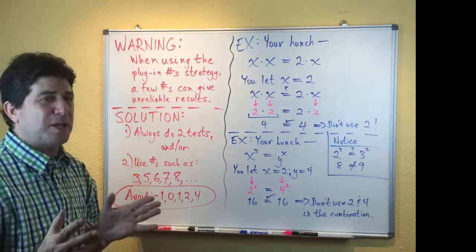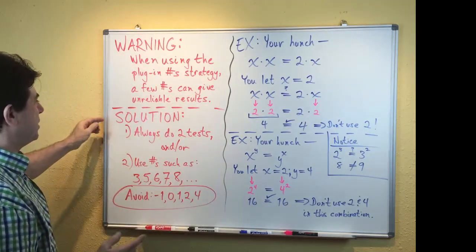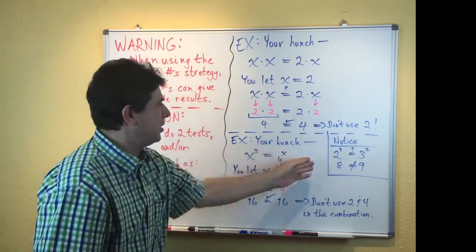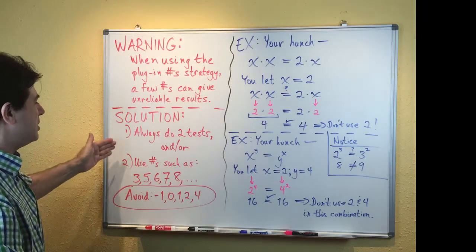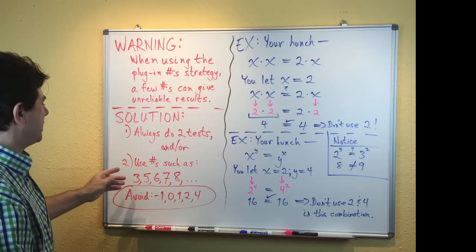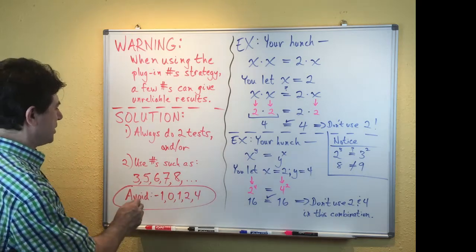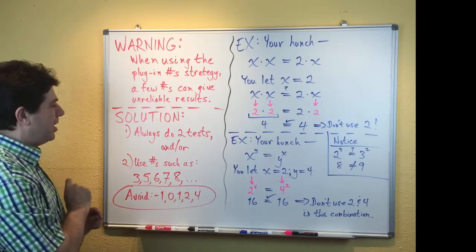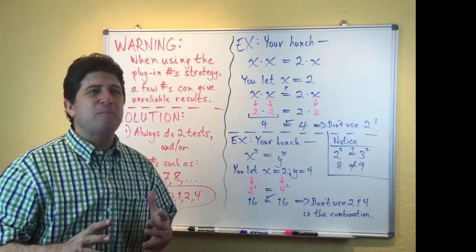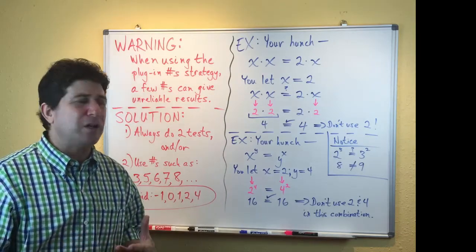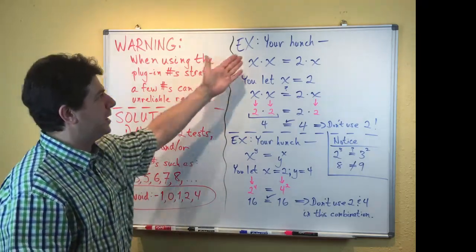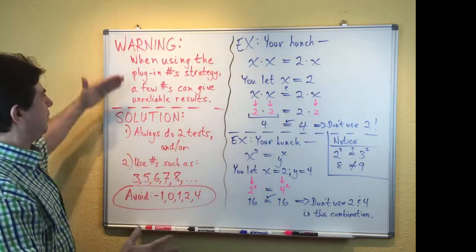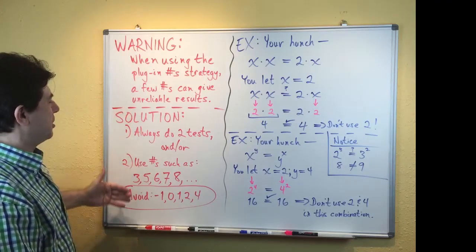What I suggest is a two-step solution. We teach students to first always run 2 tests. Okay, that's one way, as we saw here. And the other thing is to use numbers such as 3, 5, 6, 7, 8. Notice I'm excluding 4. I'm excluding these numbers here: 2, 1, 0, -1. Those numbers can sometimes play out to give you weird results, and we don't want weird results that lead to conclusions that are not true in general. So as long as students follow these 2 steps, they should be just fine.